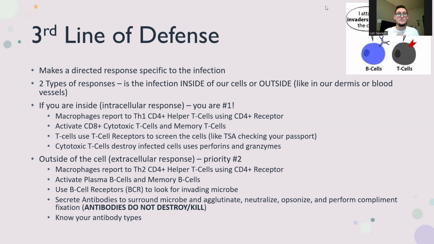And the memory B cells will then look for that invading microbe using the MHC2 complex. I'm not going to go too far into that one. Oh, my bad. MHC2 was involved in macrophages. Forget I said that. But anyway, the B cells are going to start looking for the invading microbes. And when they find them, they're going to release antibodies.